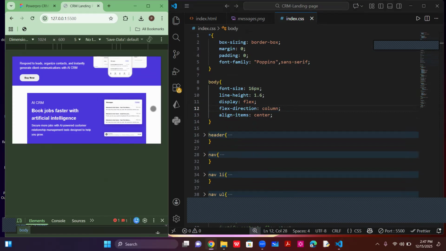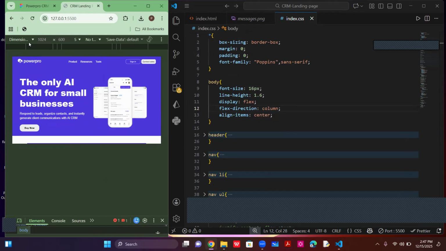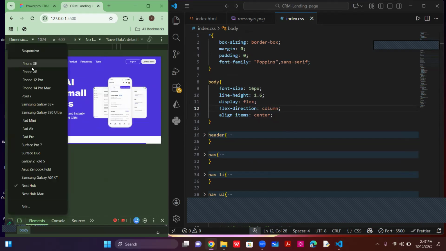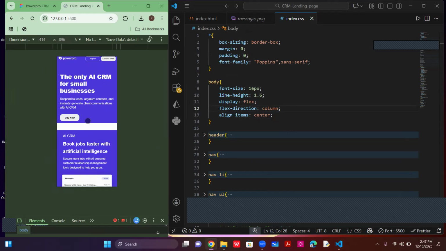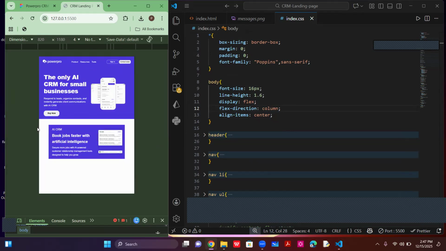Look at it, it is in the center now. If we go back to a smaller device, it looks good. So on a wider screen, this will be in the center. I made mine 80%.